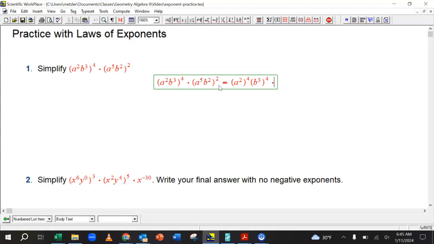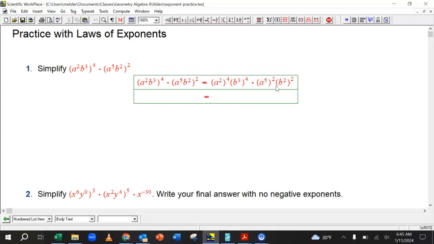Similarly, I can take that a to the 5th b squared all squared. That's going to be a to the 5th squared times b squared and then squared. Now I can use one of my other really important rules, which is when I take a squared and I raise it to another power. So this is a power raised to a power. Those powers multiply. And these powers, 3 times 4 is 12. These powers multiply, 5 times 2 is 10. And 2 times 2 is 4.